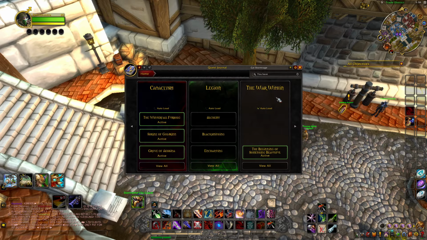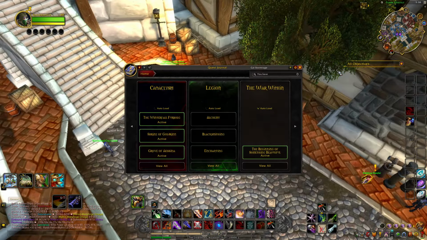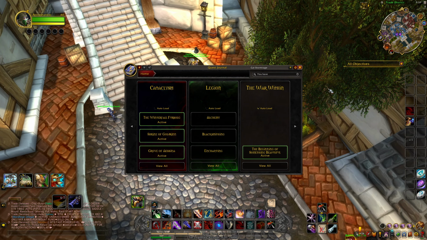I've downloaded the Legion plugin because it's really nice with Legion Remix that's going on right now. And I downloaded the Cataclysm plugin. The Cataclysm plugin actually encompasses all of the classic quests as well. So no reason to download the classic plugin, just download the Cataclysm one. And it will show you all of the quest lines in every expansion. And the reason that this is useful is because there's a whole bunch of housing and decor items which are locked behind quests. And it just tells you, the typical Blizzard UI just tells you what quest is needed to complete it. You have no idea how to get to that quest unless you go on Wowhead or whatever.